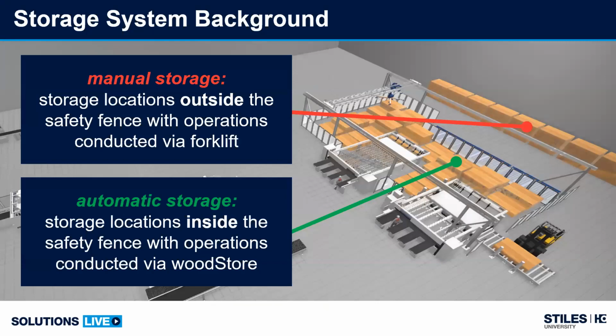So let's talk about the difference between automatic storage and manual storage. Automatic storage is always referred to as being manipulated by the crane. So it's within the safety boundary, so within the fence system. Manual storage is external. It could be in another building. It could be just a stack of material that is positioned someplace in the facility that we're waiting to use, or maybe it's a material that's being stored for a future job coming up.